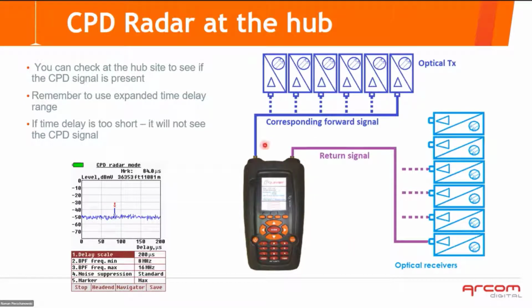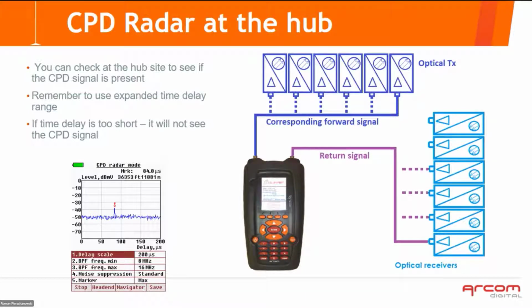You can connect the Quiver at the hub to the optical transmitter RF test board and to the return signal test board on the optical receiver of a particular node and run a scan that will reveal CPD information there. If it displays that there is CPD, then you can go and you will find it. If there is nothing displayed, you can save 10 miles one way, 10 miles the other way, or someplace else.